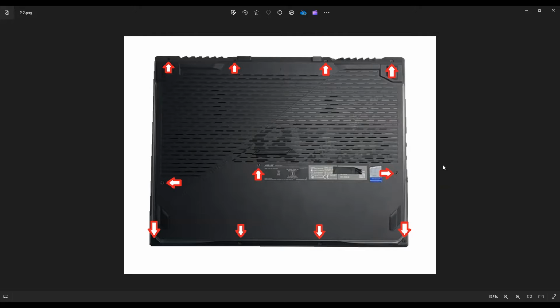Once you get those screws out, guys, you're going to take a small, flat, preferably plastic pry tool, because plastic tends to scratch your cases less than metal does, but some sort of plastic pry tool like a guitar pick. And you're going to go around the entire edge of your computer and gently, slowly but firmly, pry off the bottom case from the computer. Now, be careful not to put your pry tool too far in. You could damage some internal components, but just keep it on the edge. Even if you have to take a couple passes around, and even if one side gets stuck, leave it, go on the other side, keep going around until you get that bottom case off.